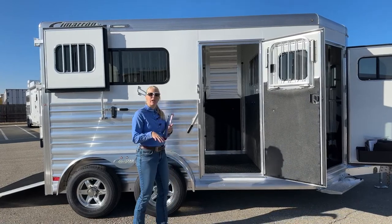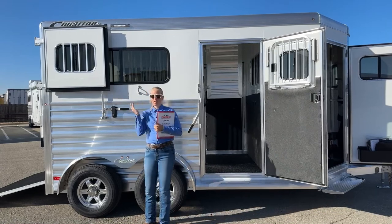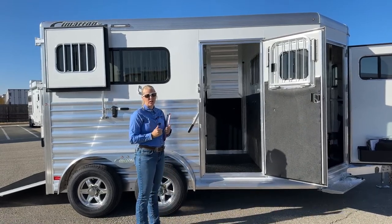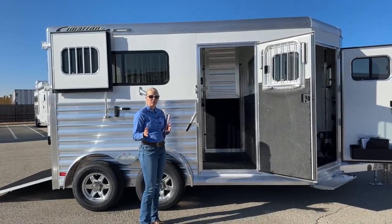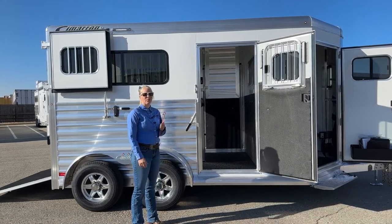This trailer has a rear ramp with Dutch doors over, so you can see these wraparound Dutch doors back here. If you're straight loading these horses and not using this as a box stall, this is a game changer in that heat. Cimarron comes standard with an insulated FiberTech roof to begin with, so you're already starting out a lot cooler than a lot of trailers.